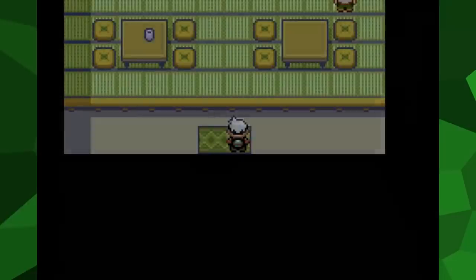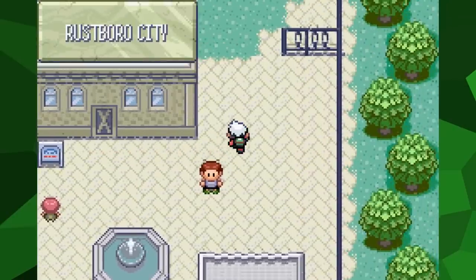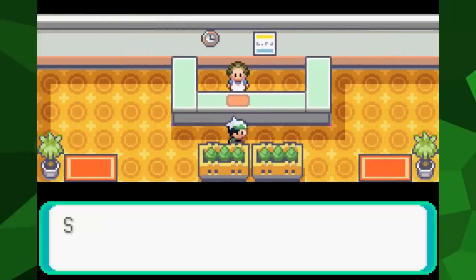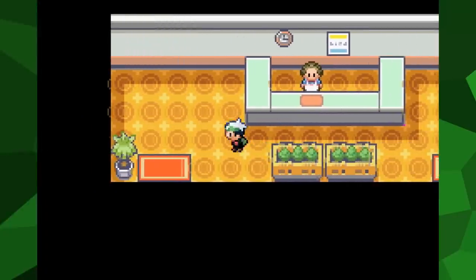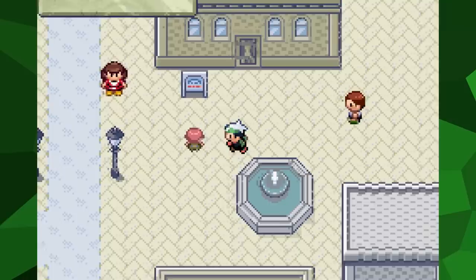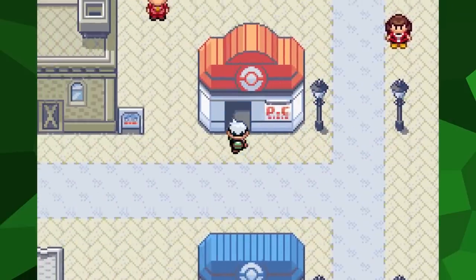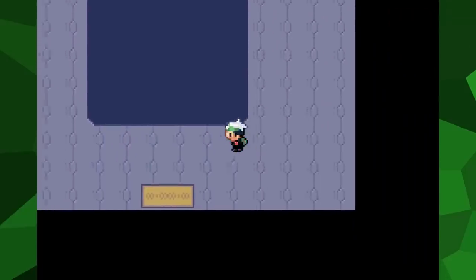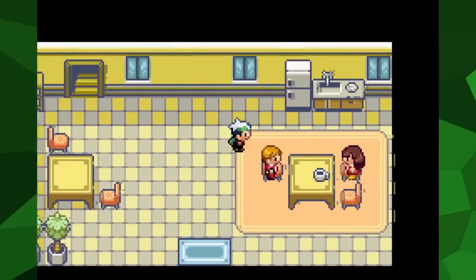Oops. Dig does act like escape rope, but I didn't get Dig. I got Roar. Check this house. Oh, cycling road. Can't go there without a bike. Someday we will get a fossil, but today is not the day. What about the center? Sky pillar. This is the entrance. Oh! They have a lovely home here.